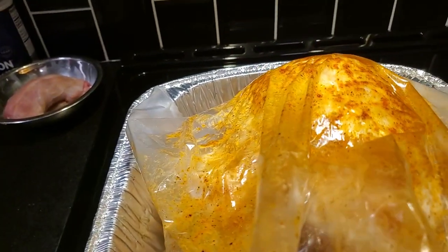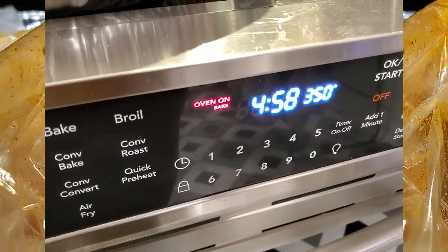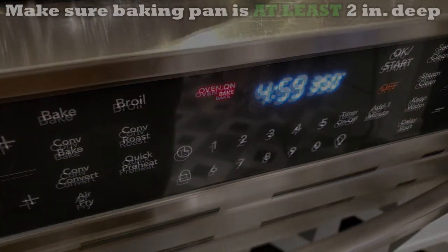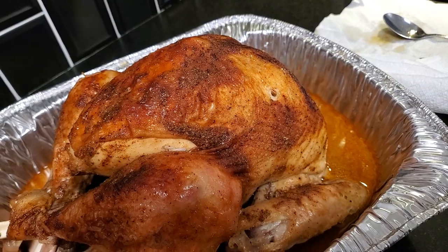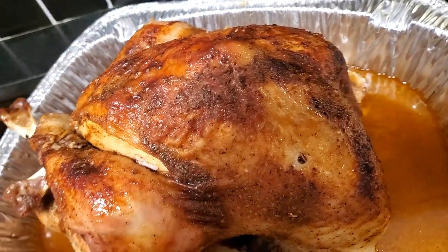Another important step is to poke six little slits near the tie area of the bag. Get the bird in the bag inside the pan — I use a foil roasting pan at least about two inches deep. Preheat your oven to 350 degrees. The instructions inside the Reynolds bag box have a chart that tells you, according to the weight of your bird, how long to cook it. Follow the instructions of the bag. Once you get all that done, your bird is ready. It's going to come out looking just like this. Now tell me that ain't cute.